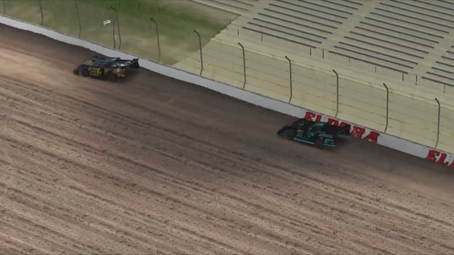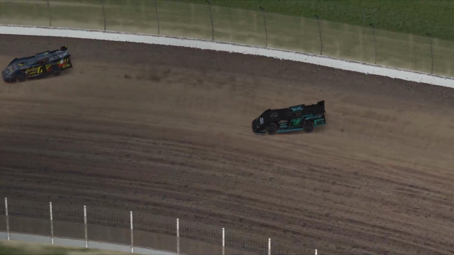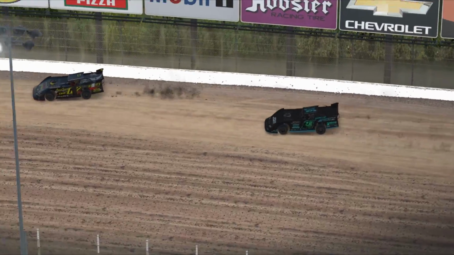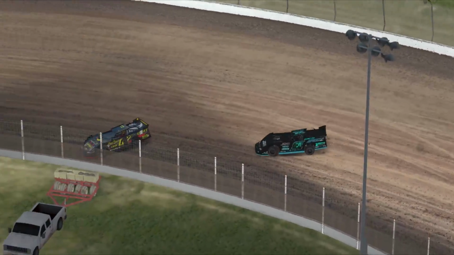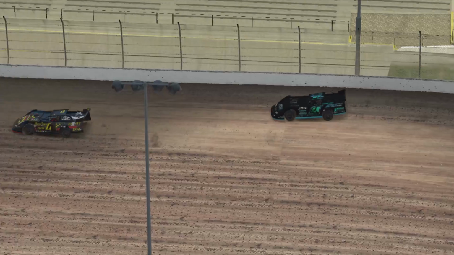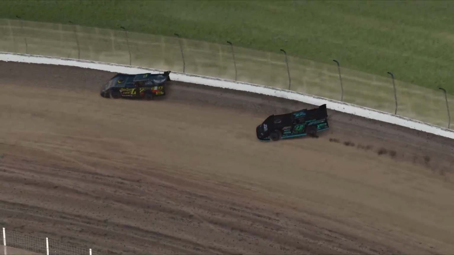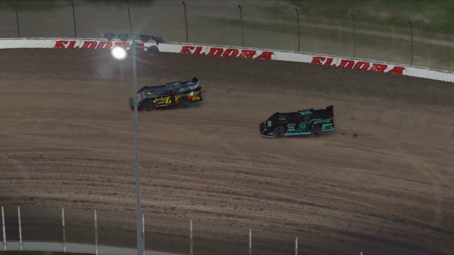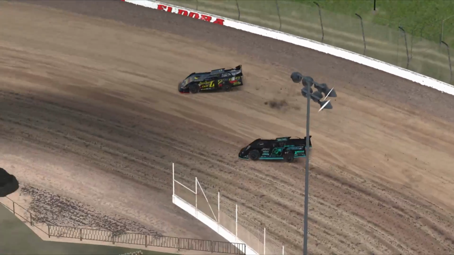There's a little groove coming in the middle of 3 and 4, it looks like. I struggle running right against the wall at this track once we get into the A main, usually. It's pretty wide, man. I usually hit the back end on the wall because the late model, you have to get used to how long the back end sticks out. It's hard to do. I'm okay at it, not great at it. I hit the wall a decent amount, unfortunately.